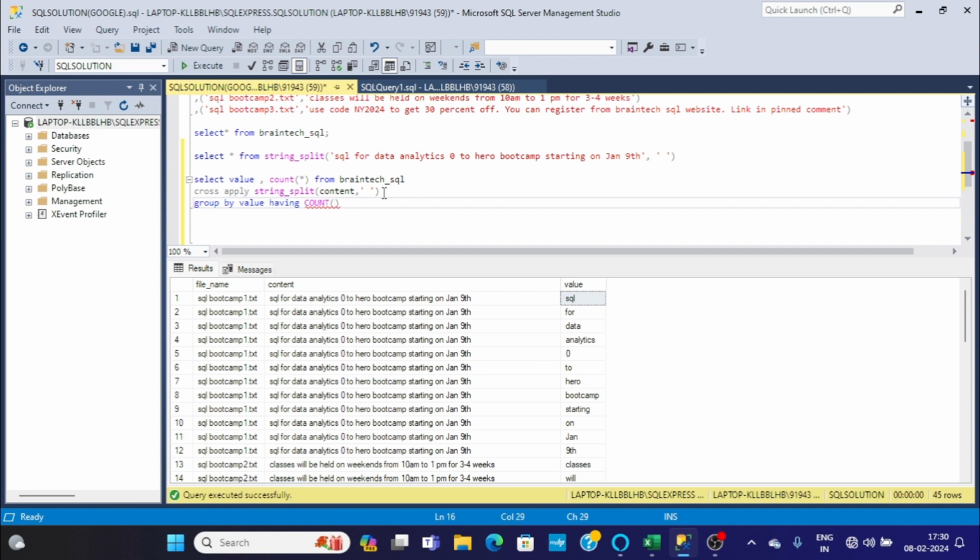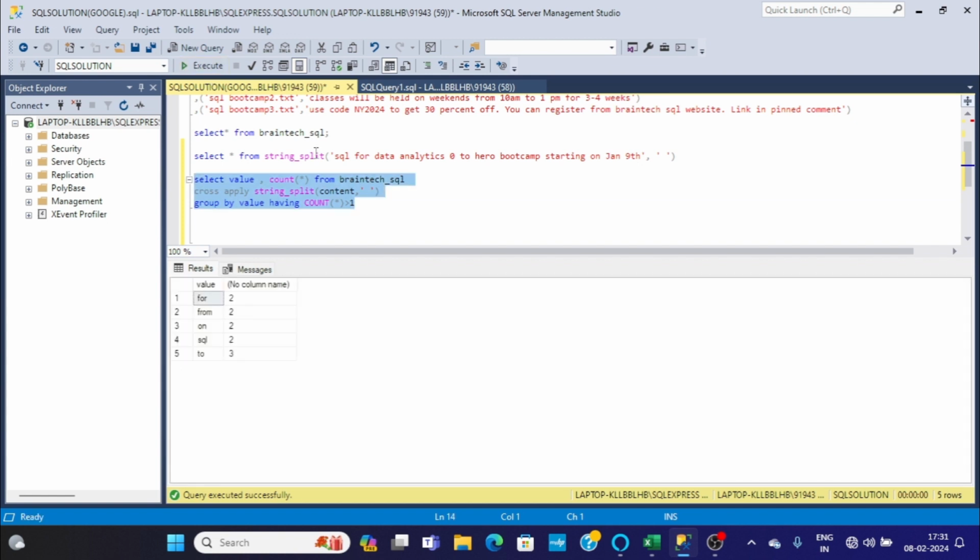So I assign that the count is greater than 1, so that the values which are repeating more than once will get into the output. Now again execute, let's see what output we get. See, these are the words which are repeating more than once.